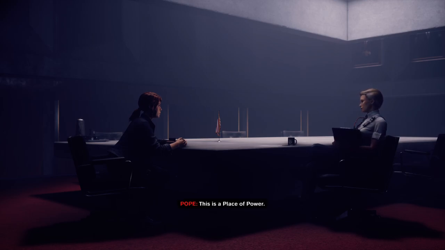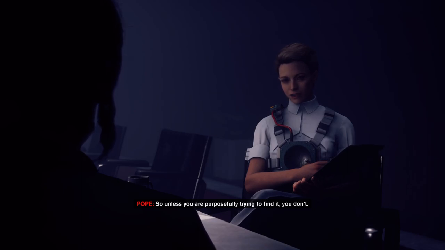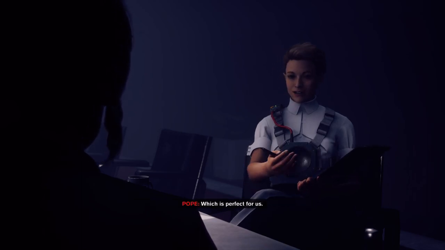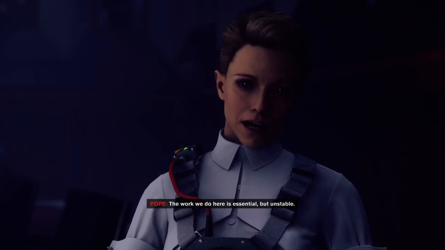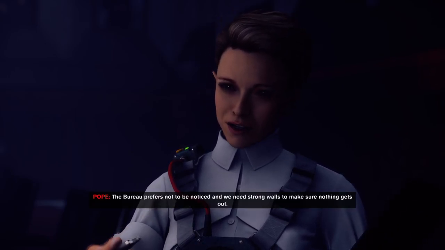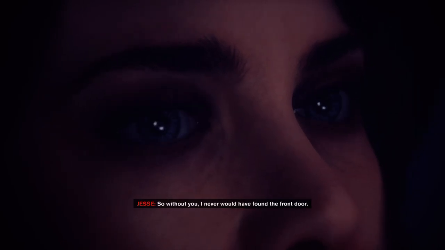This is a place of power. The oldest house doesn't like attention, so unless you're purposely trying to find it, you don't, which is perfect for us. The work we do here is essential, but unstable. The Bureau prefers not to be noticed. And we need strong walls to make sure nothing gets out. So without you, I never would have found the front door. Okay.